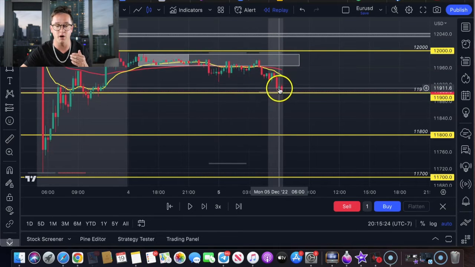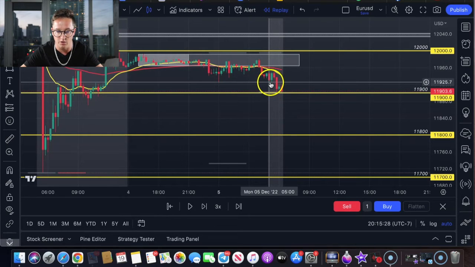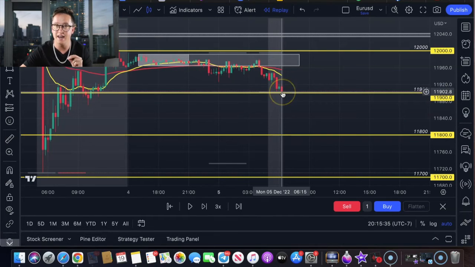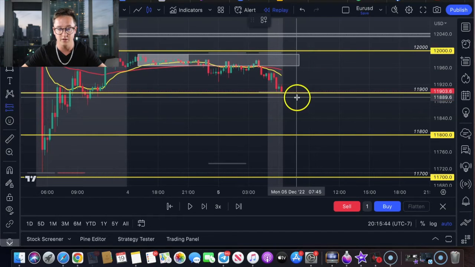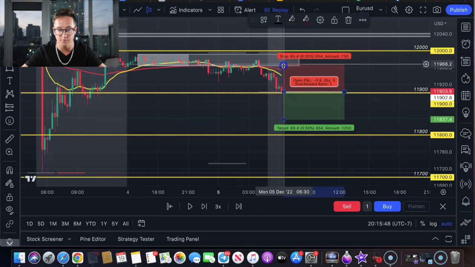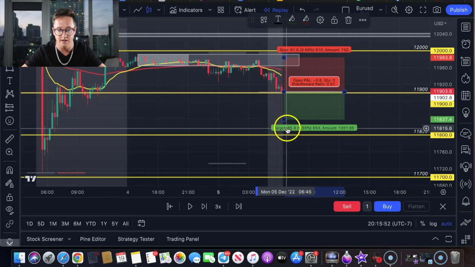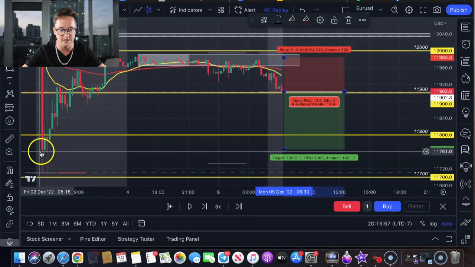And look at the momentum of the market. We are seeing a bunch of bearish momentum. We hit this lower low, then a lower high, and a lower low, then a lower high right here. And what do we have right here? This is actually a hammerhead candle. So this candle right here is looking absolutely perfect for a short. So what I'm going to do is set up my position. Okay, I'm going to go short. I'm going to have my stops, let's say like right above this high right here to be safe. And then for my take profit, I'm going to aim for this previous low right here.